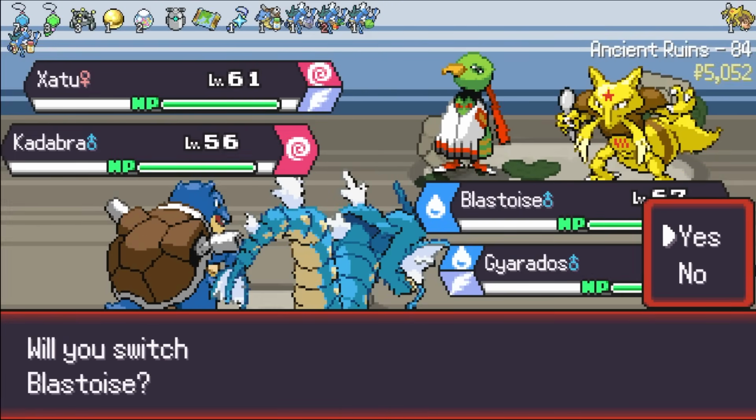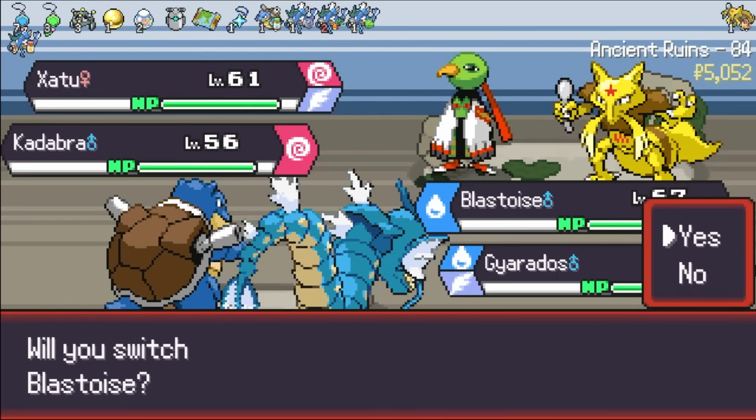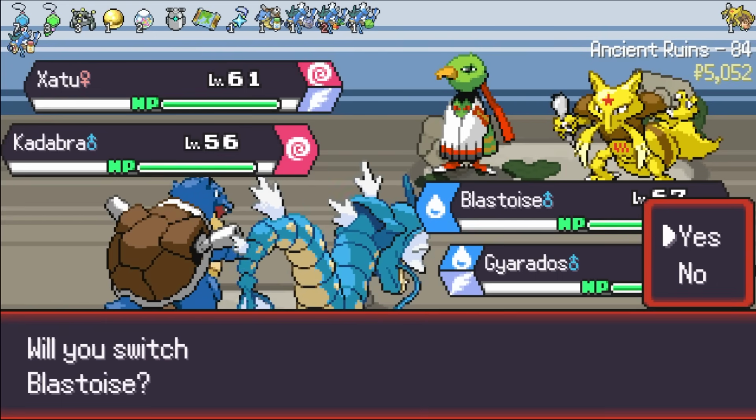But we'll give it to Gyarados because we're going to try to keep him stacked for whenever we get up to the Ivy battle. We can hopefully use him as our main carry, maybe. We'll see how that goes.